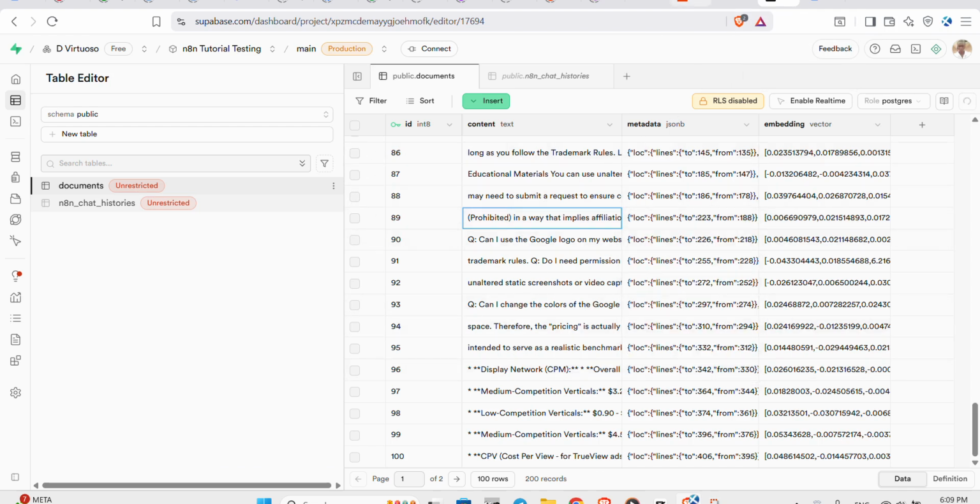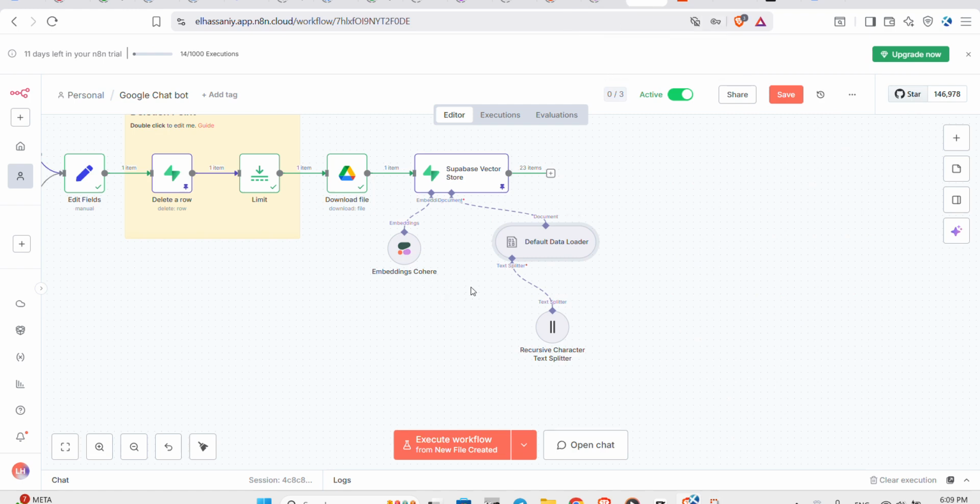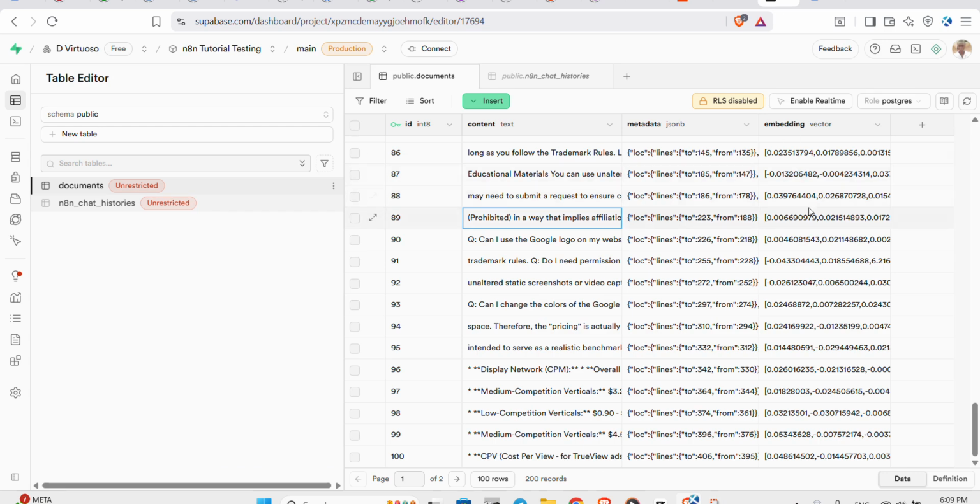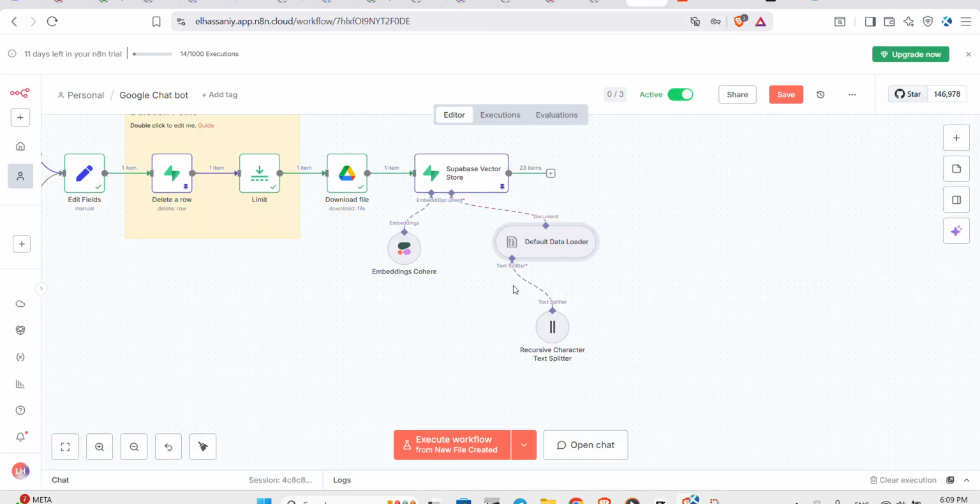Now we want to convert them into embeddings. Embeddings are something like the figures I showed you earlier. These numbers we are seeing here, they are vectors and they are embeddings. To do that, you need another platform to convert words in text into embeddings, numbers and figures.